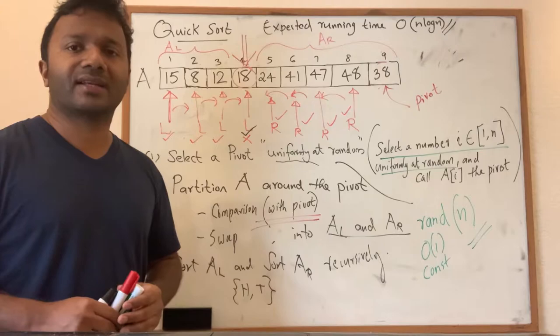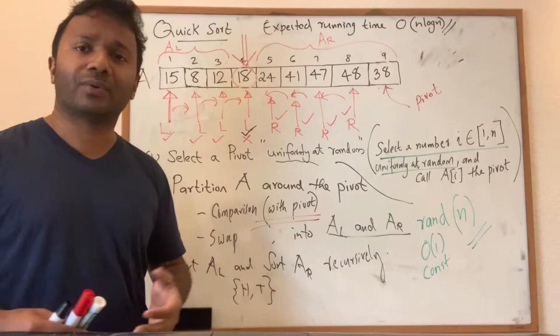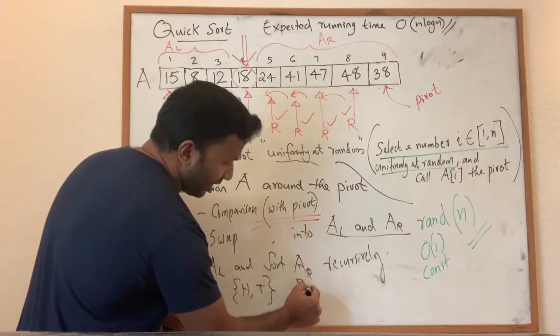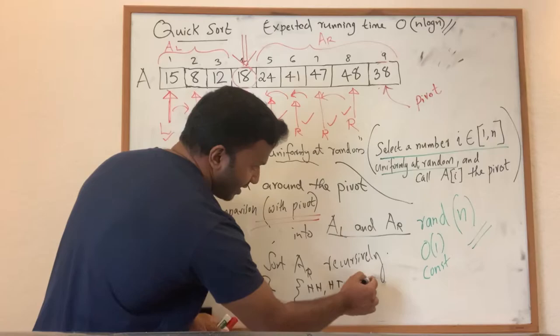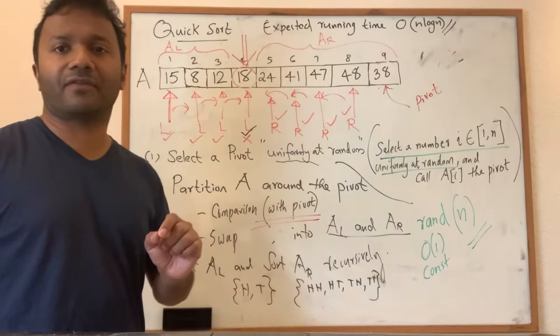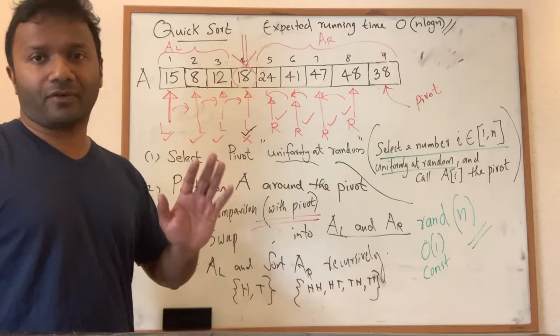If I want to generate, let's say, rand 6, what I can do is perhaps roll a dice, right? That is one way. What if I want to generate rand 4? I want to generate something between 1 and 4. Perhaps I could toss two coins simultaneously, right? Then these are the possible outcomes: head head, head tail, tail head, and tail tail. There are four possibilities, right? So this way I can generate rand 4. If I want to generate rand 8, I can toss three coins simultaneously. And rand 16, four coins, etc.